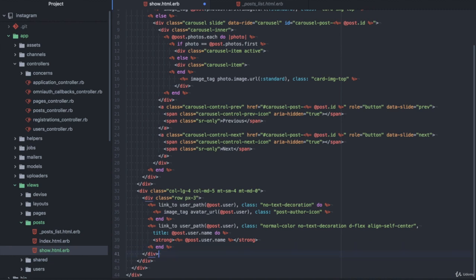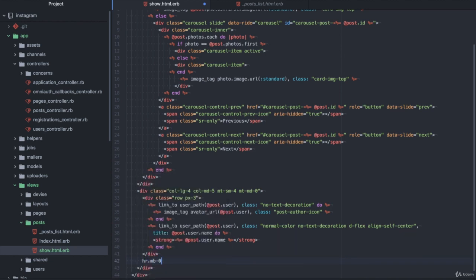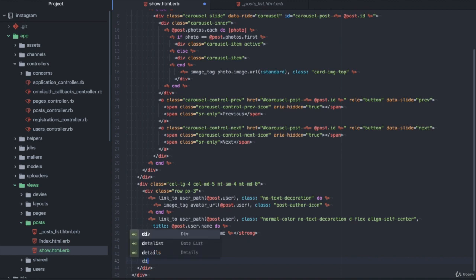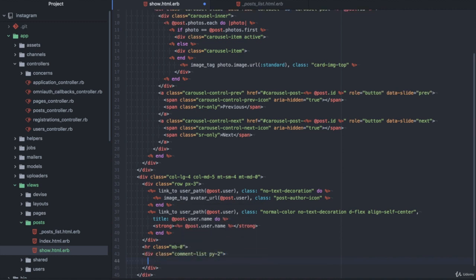Alright, so next we have hr margin-bottom 0, div.comment-list with padding on top and bottom of 2rem.